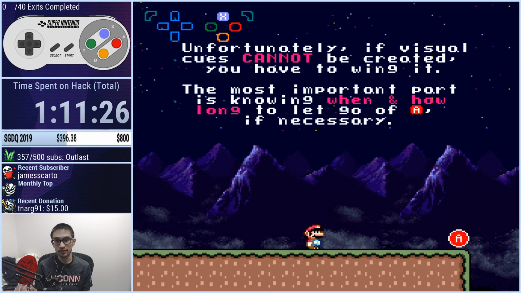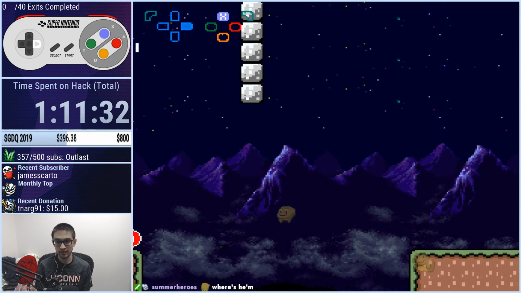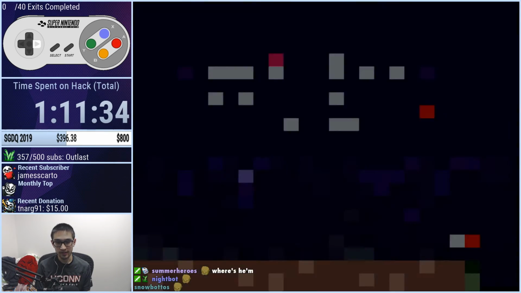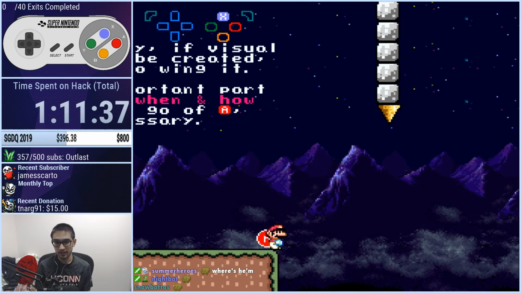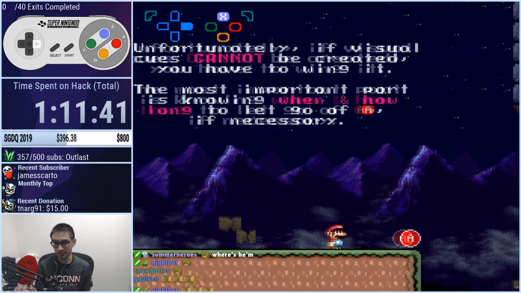Unfortunately, visual cues cannot be created here, you have to wing it. The most important part is knowing when and how long to let go of A when necessary. So this is more feeling based. It's kind of a little annoying, but Dorito jumps, man. Dorito jumps. Barb loves the Dorito jumps.